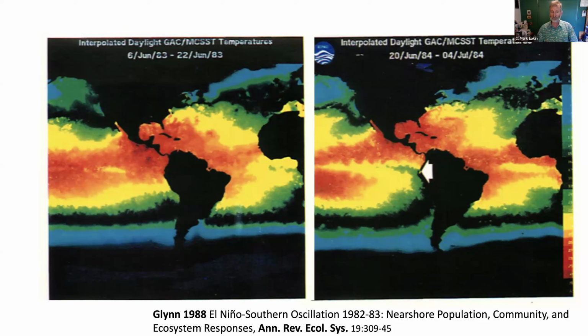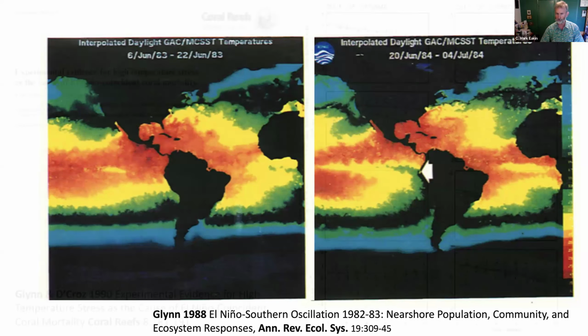El Nino, of course, is a large-scale oceanic phenomenon that leads to major atmospheric impacts. It results when the winds change and the current patterns change such that you get warming in the eastern tropical Pacific. La Nina is just the opposite. You get cooling in the eastern tropical Pacific. And so within about a year of that 1983 paper, it had been identified that indeed what was going on was that there were really high temperatures at that time, and that may have been the reason.